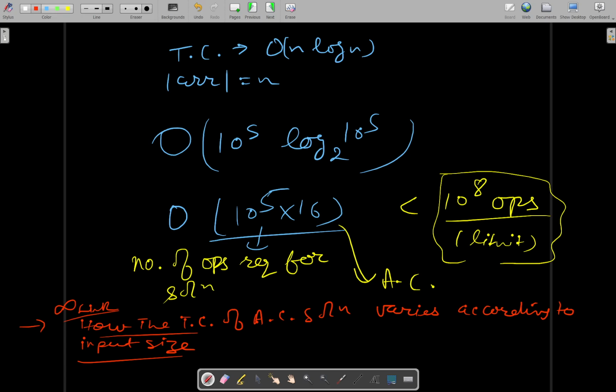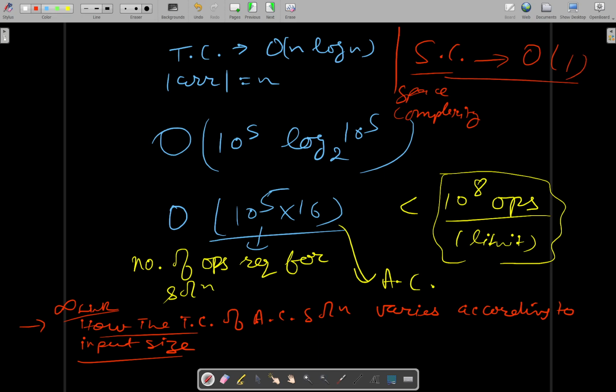Okay. So, and space complexity wise, since we are not using any extra space, so space complexity wise it will be, S stands for same space complexity, order of 1. So let's move towards the implementation.